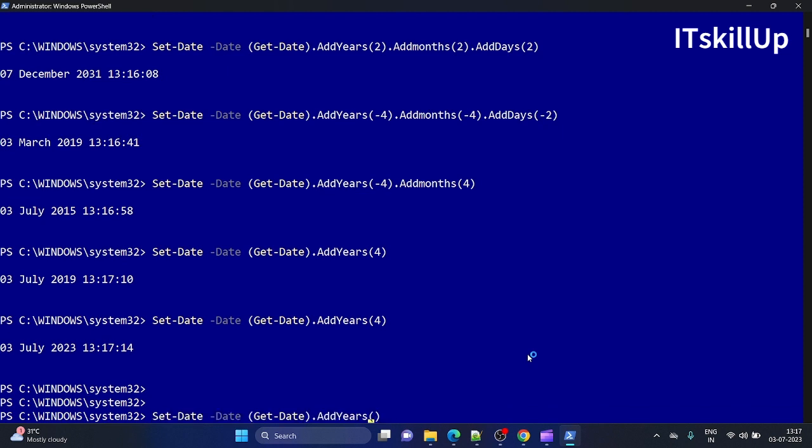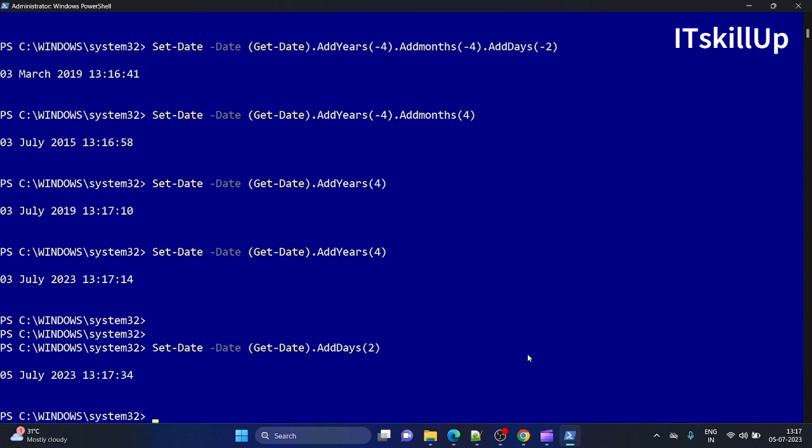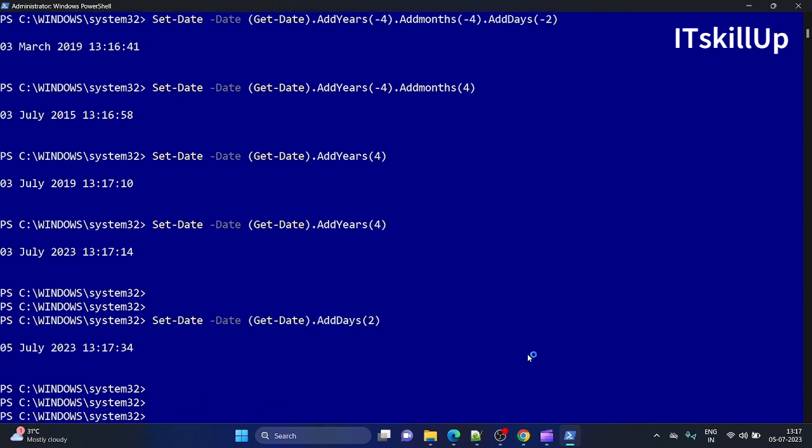I have to add days too. Now we come back to the original date and time. So this way we can add days, months, years, hours by using the Set-Date command.